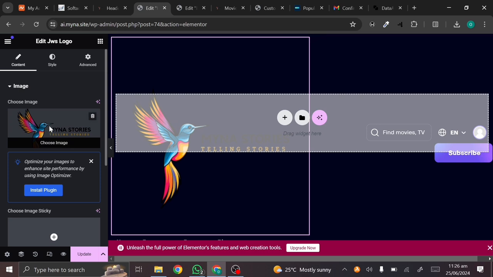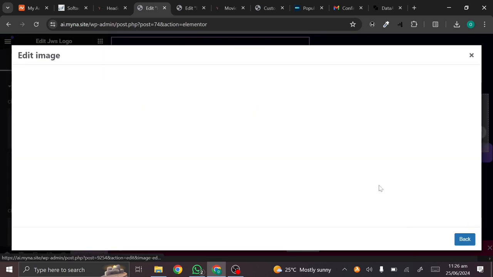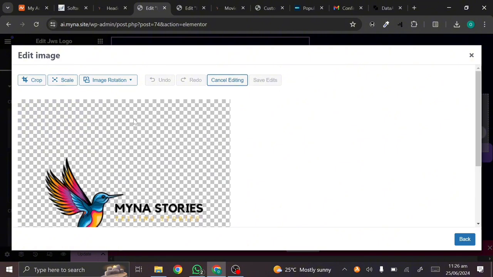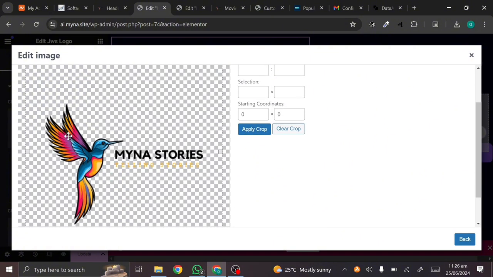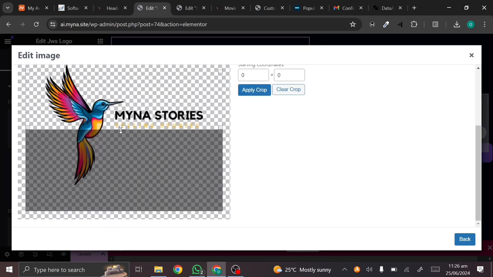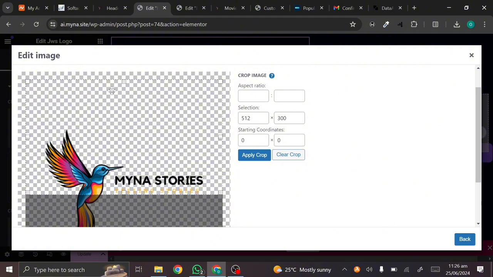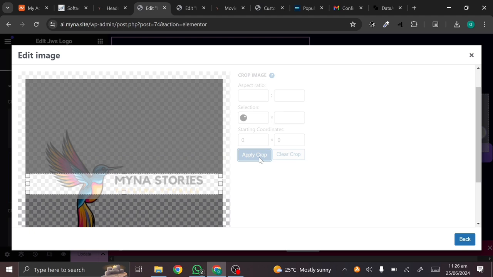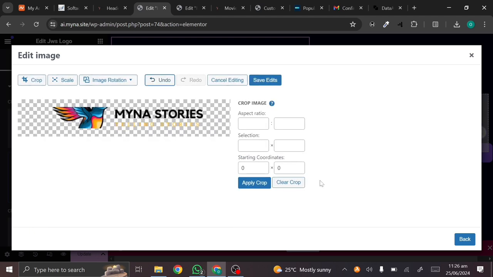All right, so what we could do is click on edit image, and we could just click on crop and crop this, probably this size. Or you literally could just get an image that has no background. All right, so click on apply crop.